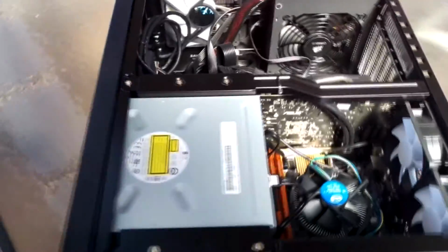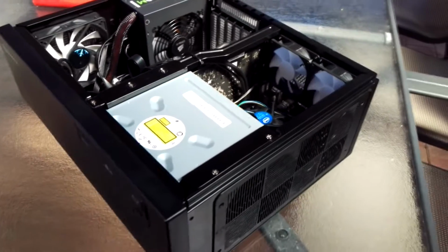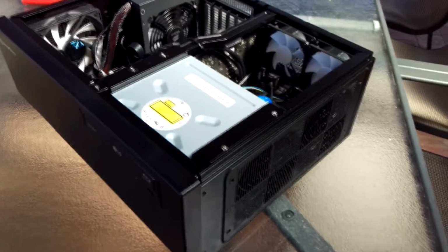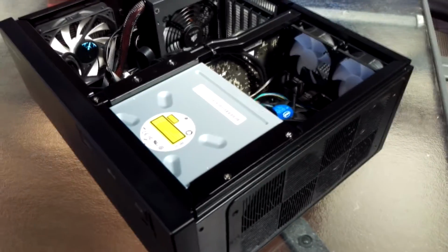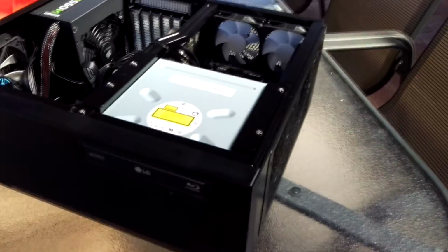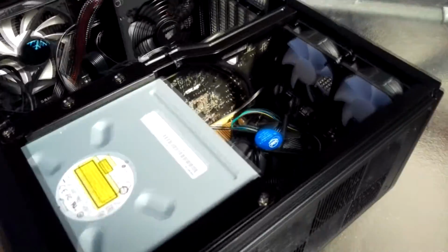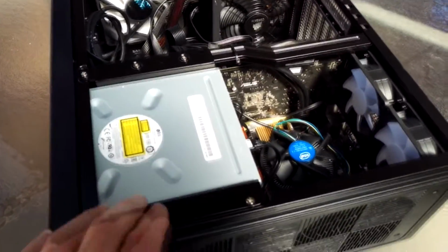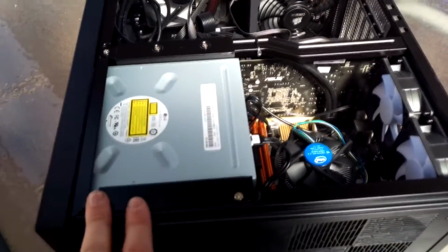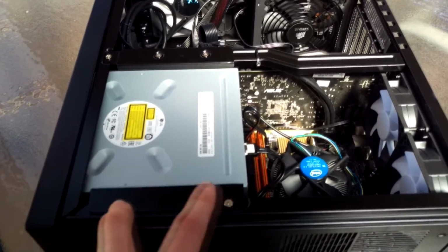So I went ahead and bought a Blu-ray drive. It will just play normal Blu-rays, it won't play ultra high definition because no player for a PC can currently play it. Apparently, because of the codecs in the CPU, you need to get a Kaby Lake CPU, which I find pretty stupid. So I don't think I'll be actually playing ultra high definition anyway. Most likely just stream it, Netflix and stuff like that, so see how we go.